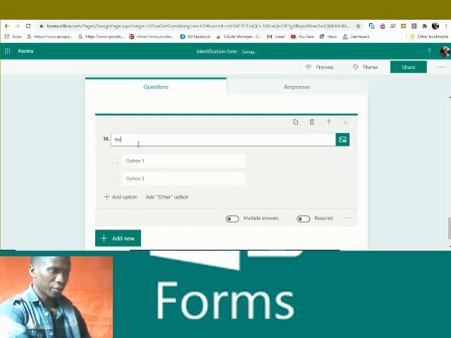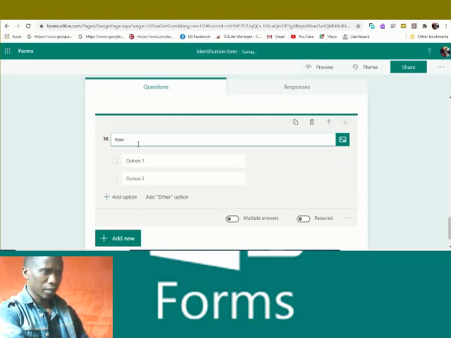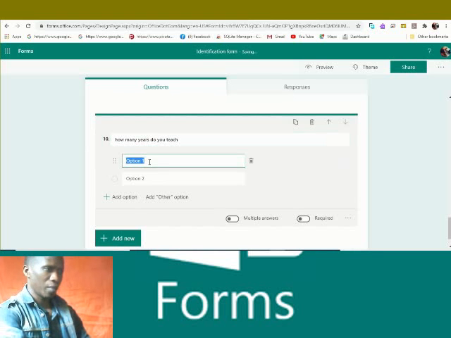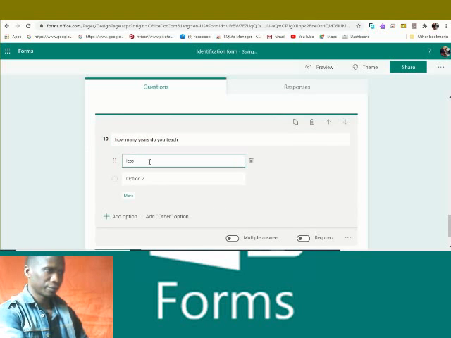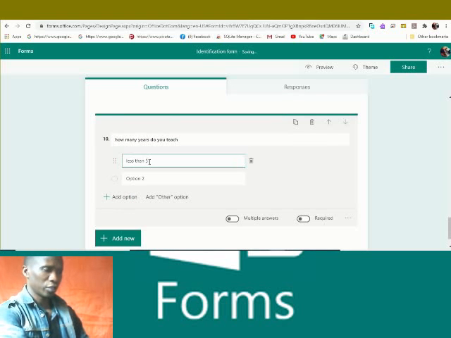Provide your working experience. You see that when you add the question, you can choose the same question like multiple choice or any kind of question. How many years do you teach?